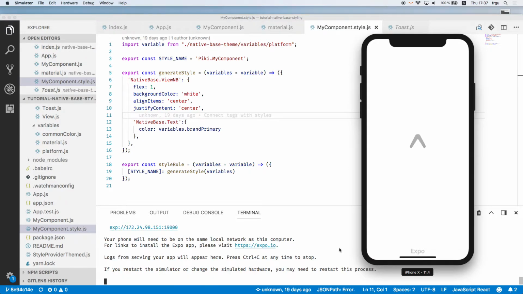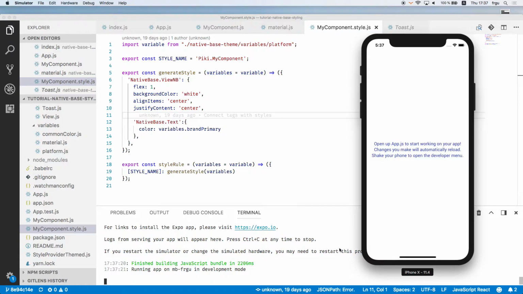Okay, it's launching this. Okay, we have it. We put the brand primary color there, and the application is working. And I'm going to show you, this is brand primary, applied to the text. There are 3 texts here, 3 lines. These 3 lines are text, like paragraphs in web.